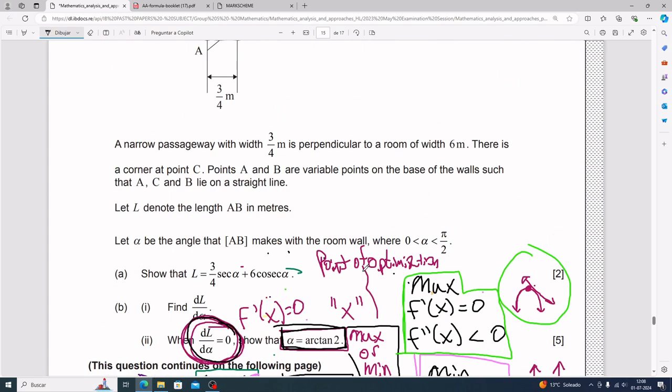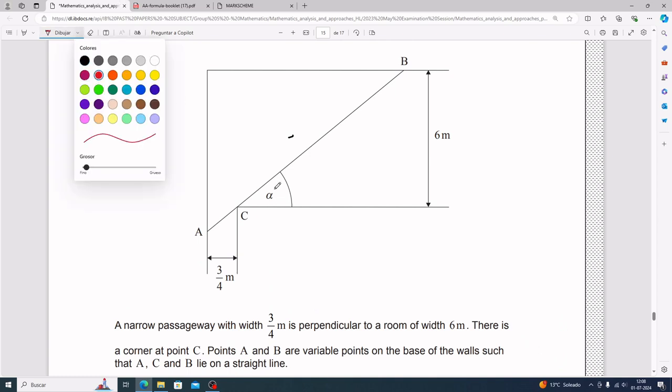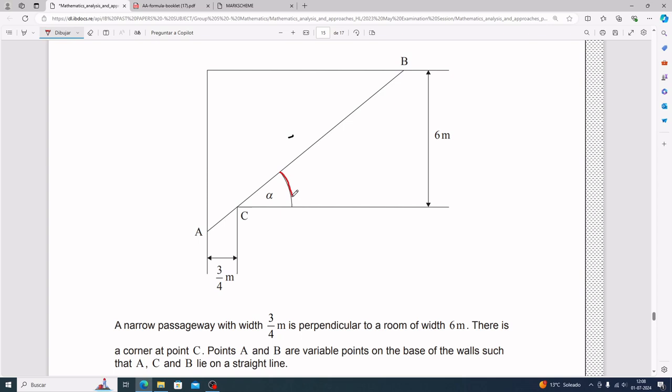Now alpha, let's recall, alpha is this angle. So really what you're finding is that that is the minimum angle for you to be able to have this line AB. And that right there is very important for you to understand. So we just discovered through all of this exercise that when alpha equals arctan 2, this line AB can exist. So that is the minimum angle you need for this side to exist.